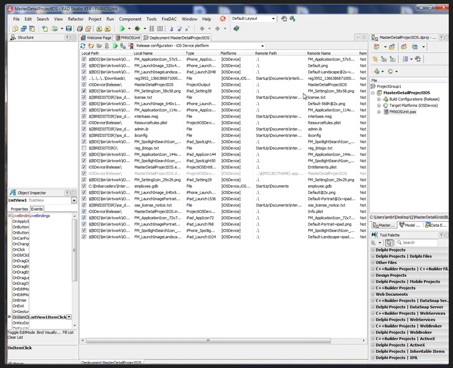In fact, my IB license for IB Lite is deployed from my system to the InterBase license directory on the device. And the database, employee.gdb, is right here. That is also deployed to the device. So everything is on the device, and IB Lite, of course, is a statically linked .a file linked into your app.